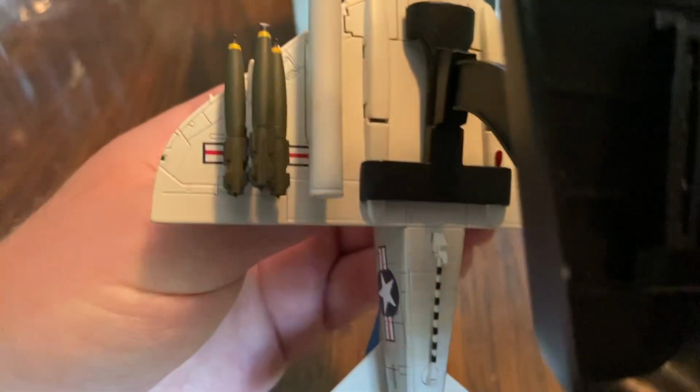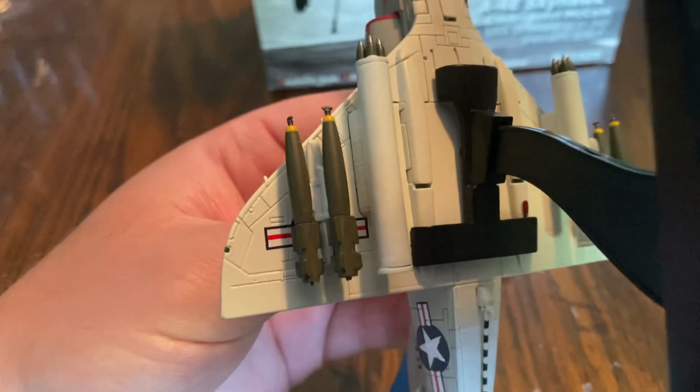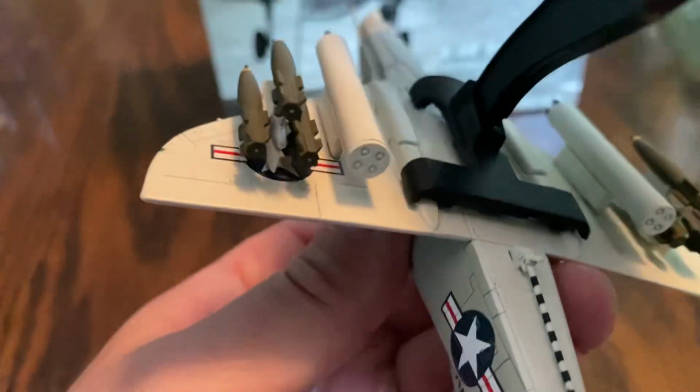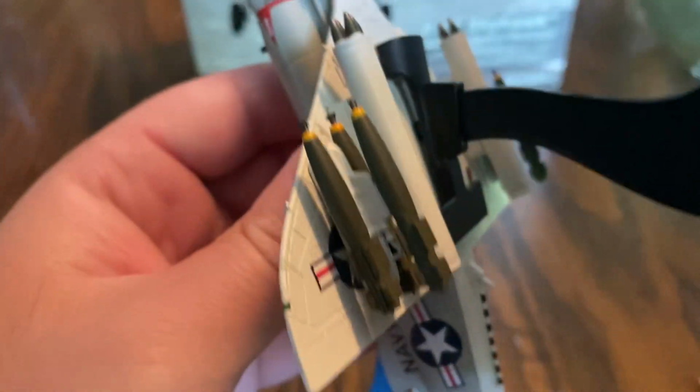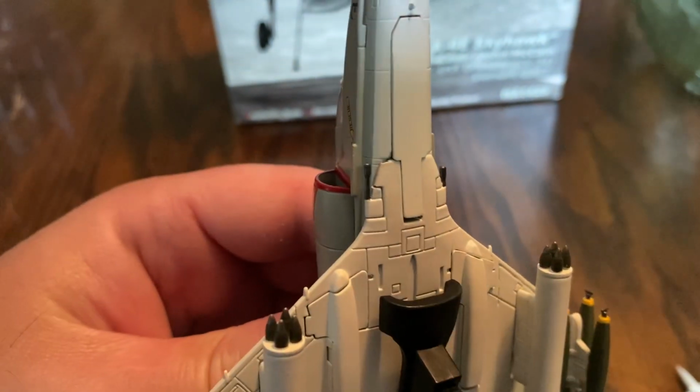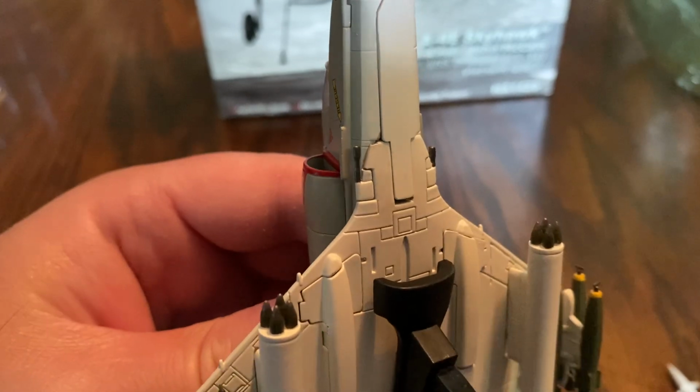Take a look at the underside, some nice detail, but it's all just white. I really like the rocket launcher there, the Zuni rockets, looks great. And the bombs are nicely painted as well. Right there you have your two 20mm cannons.